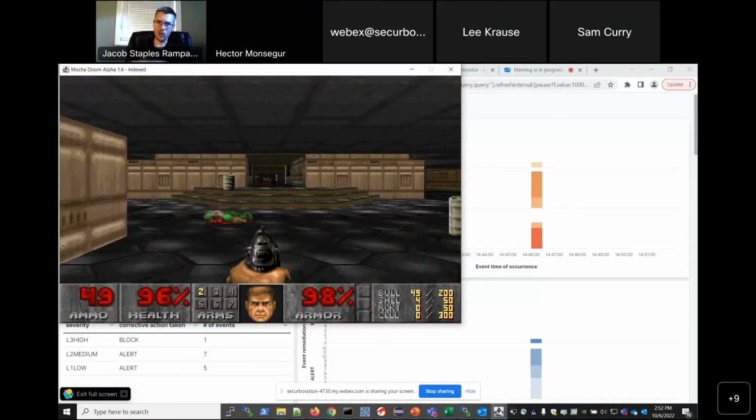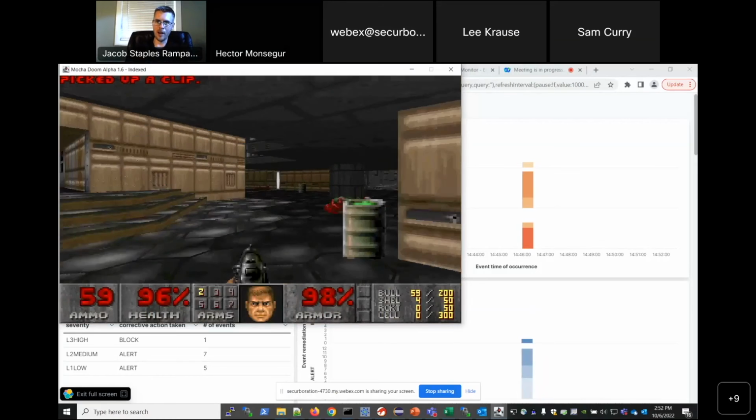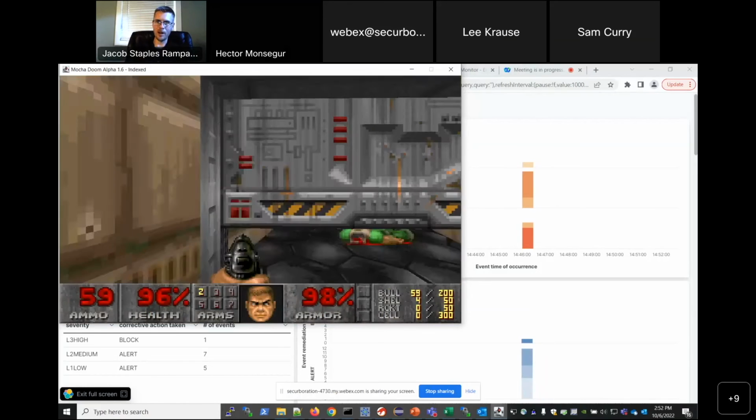The next question is, what can I do in this application that would demonstrate the value of Rampart to detect unusual sequences of control flow or unusual interactions with the host system? One thing that popped right into my mind, because I played this game as a kid, is cheat codes.